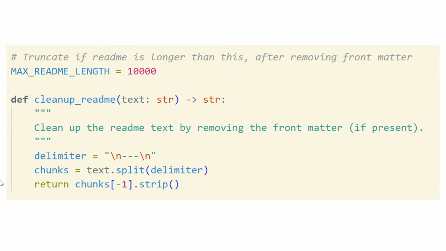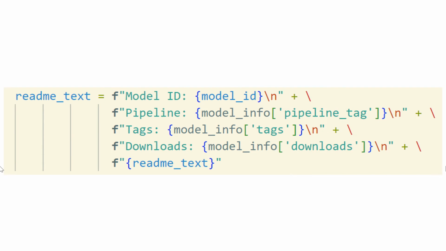So I made some regular expressions to strip out the header and took the first 1,000 or so tokens from the rest of the readme. And we concatenate that with some data that we actually care about, like the name of the model and the number of downloads, and any tags that might be important later. And this taken together counts as a chunk that will be fed into the LLM that represents one model.